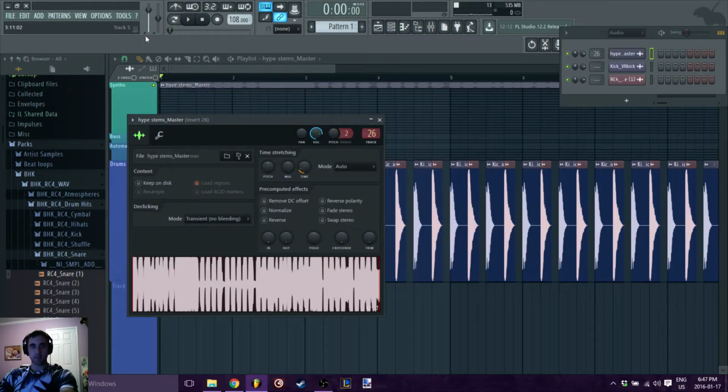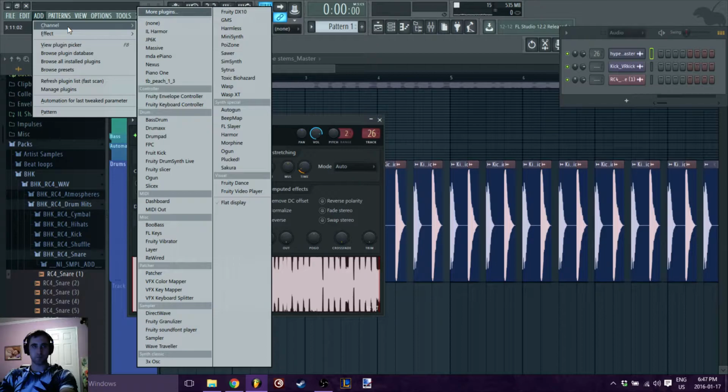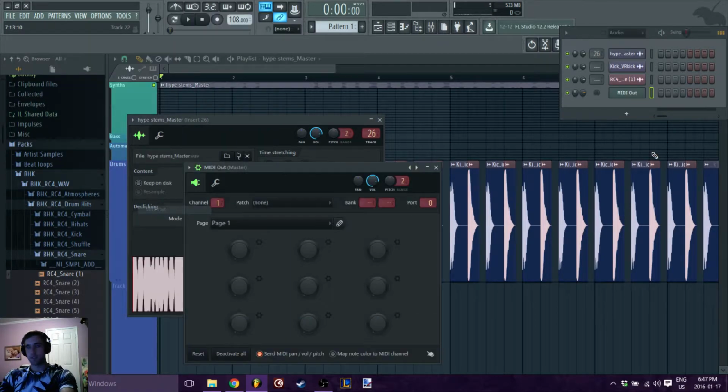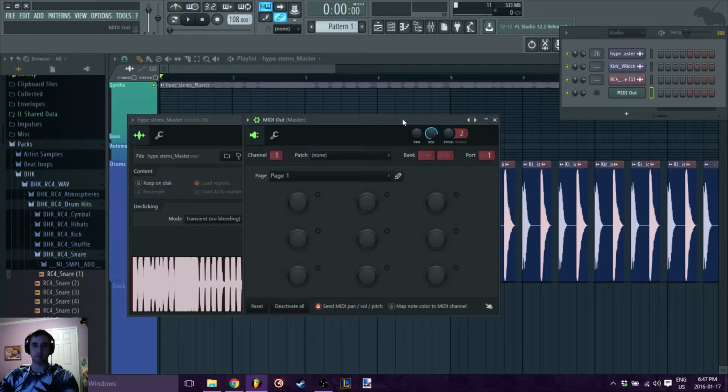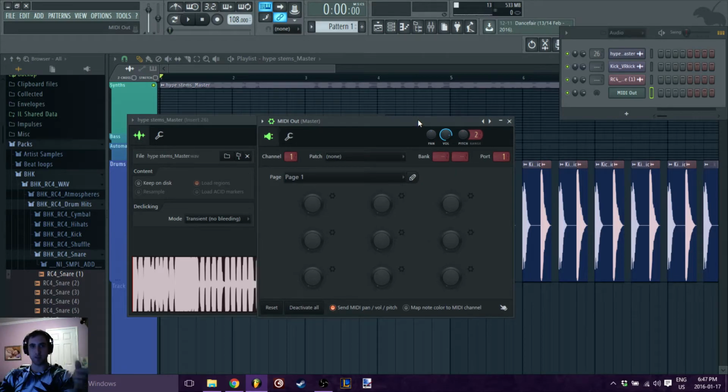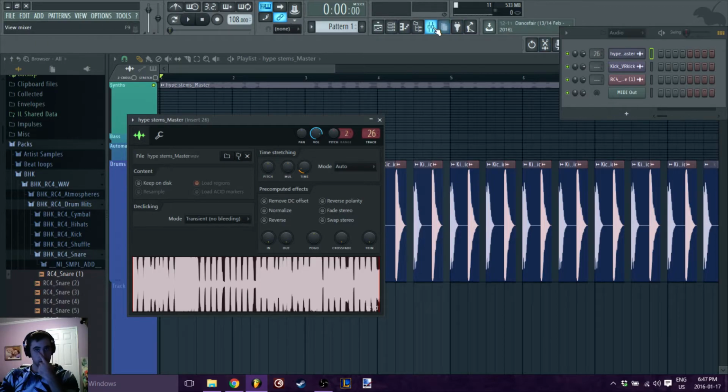So what we have to do here is go into our channels, we need to find Midi out. Set this to port 1, and this is how you link volumeshaper to Midi out. Midi out basically allows you to write notes, and it's used as a platform for a plugin like volumeshaper to read a note in your pattern clip and react to that note. So it's basically a synth that doesn't make a sound, except it has the effect of pressing a key on any plugin. So we'll set this to port 1, and then open our mixer here.